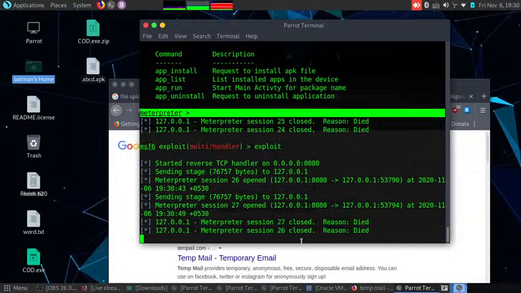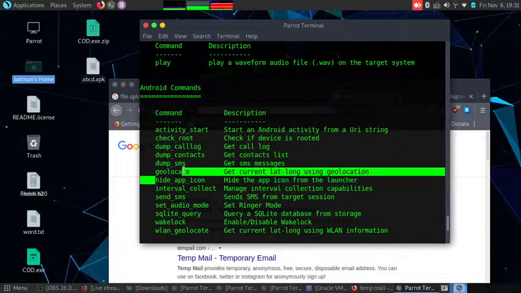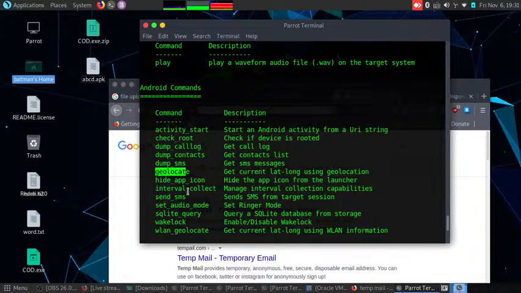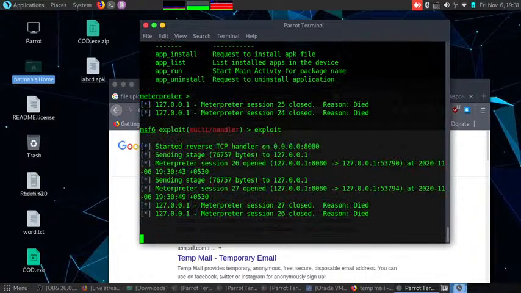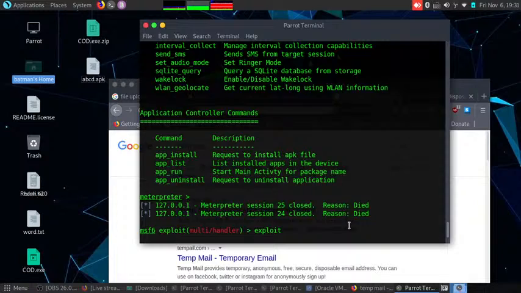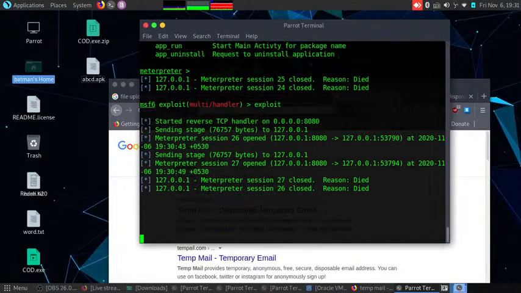Okay, so this is how, and the same things you can do, like you can dump SMS, you can dump all the contact list from that victim's phone, or you can dump all the call logs, you can locate him with geolocate. This all works. Okay, if you try, this will all work. Yeah, I think the network issue is too much here.